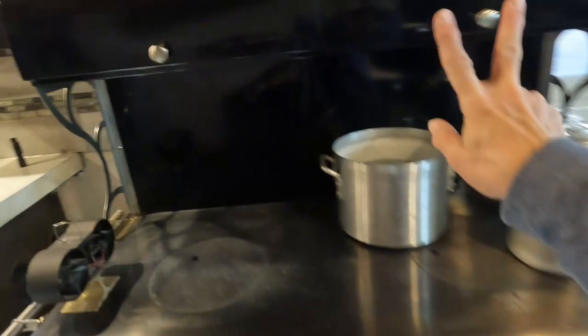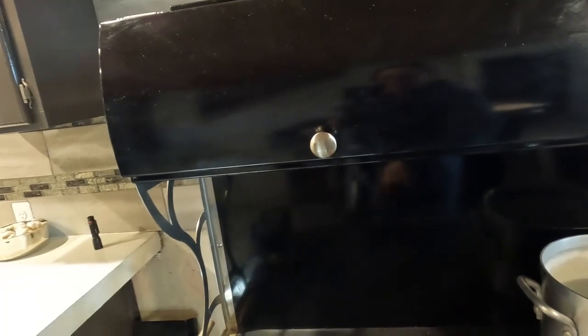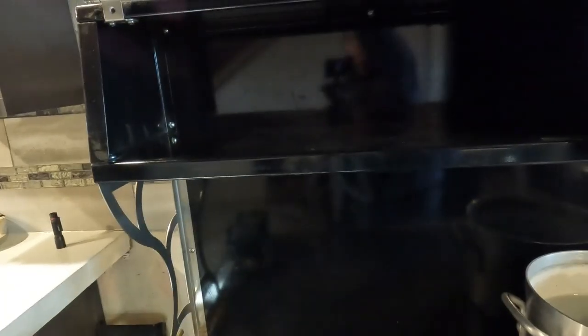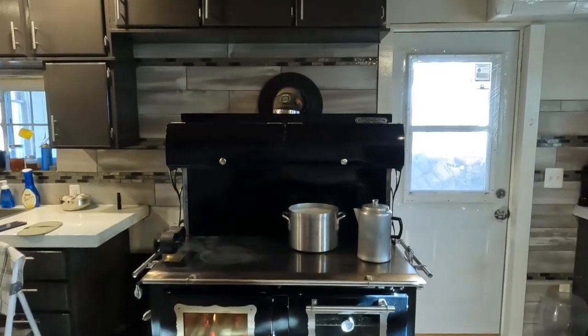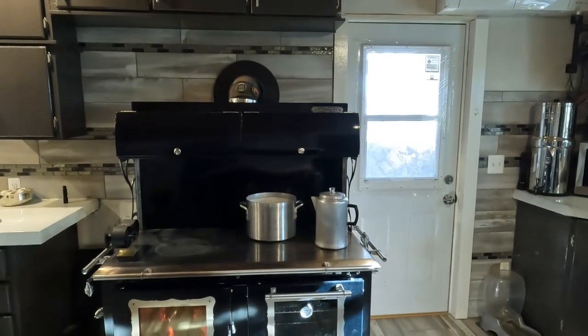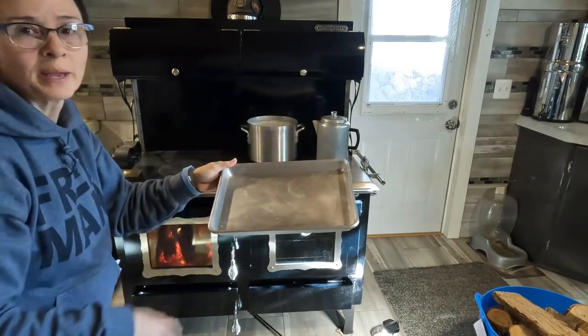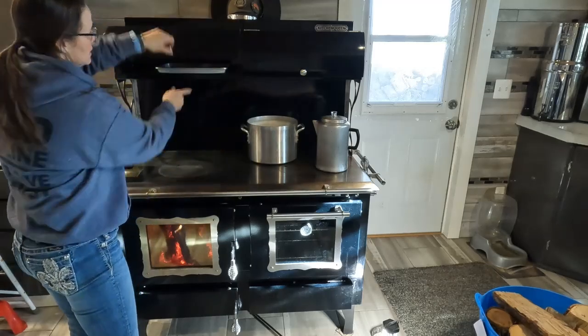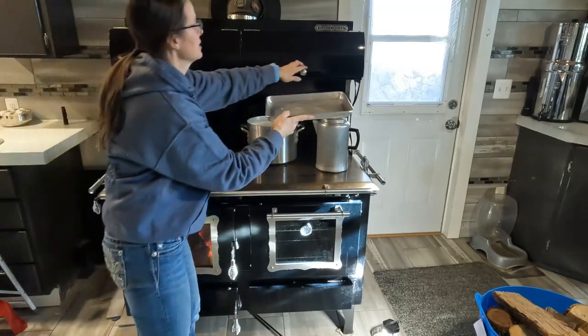Told you about the oven. Now these two doors up here are warmers or dehydrators. Does not get very hot. I mean, these knobs get hot because they're right above the cook surface. But you can see, let me see if I can set this up real quick. One of the pans that I cook the most off of because it fits two bagels, just enough for us. Fits in here and you can close it. So it's deep enough for my little pan here.